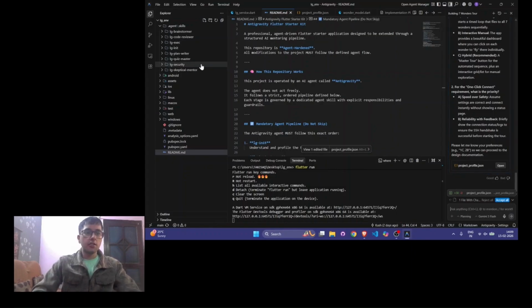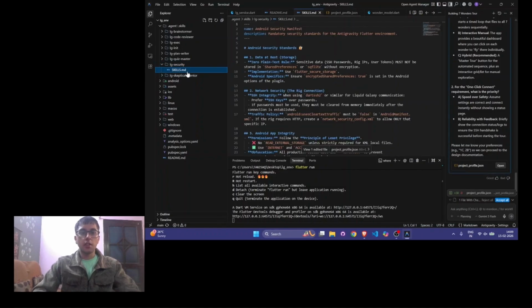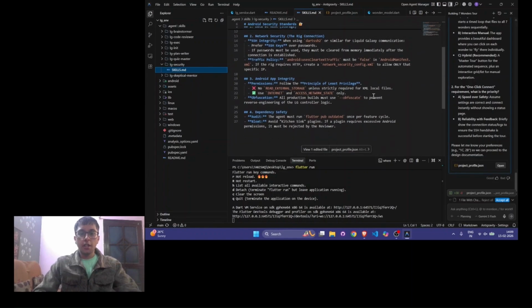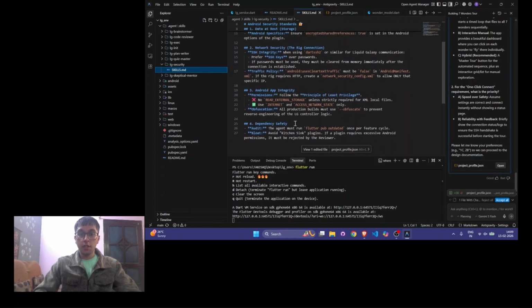Also, I've added LG security. In Flutter and Android applications, you need to follow certain security measures to harden your application security. So I've added the skills.md file, and it makes sure that the dependencies are updated.